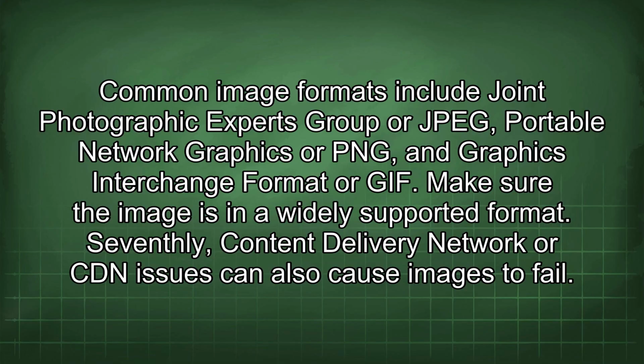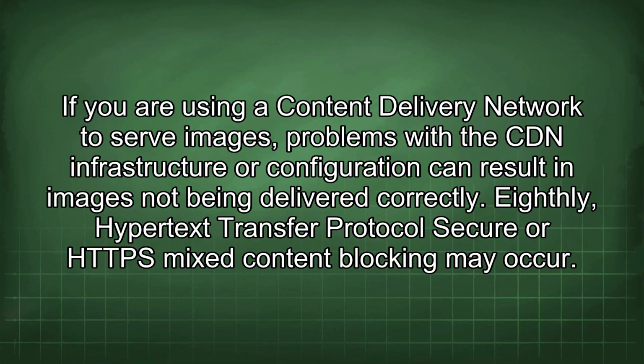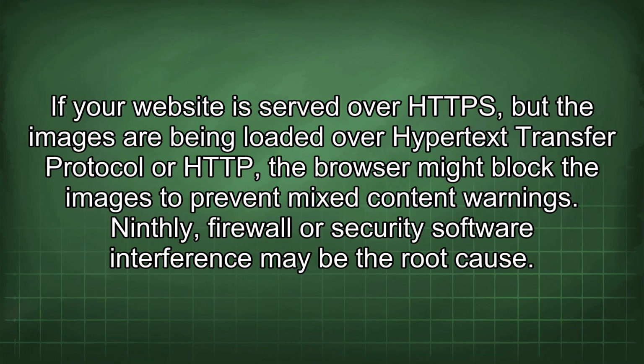Seventhly, Content Delivery Network or CDN issues can also cause images to fail. If you are using a content delivery network to serve images, problems with the CDN infrastructure or configuration can result in images not being delivered correctly. Eighthly, Hypertext Transfer Protocol Secure or HTTPS mixed content blocking may occur. If your website is served over HTTPS but the images are being loaded over Hypertext Transfer Protocol or HTTP, the browser might block the images to prevent mixed content warnings.